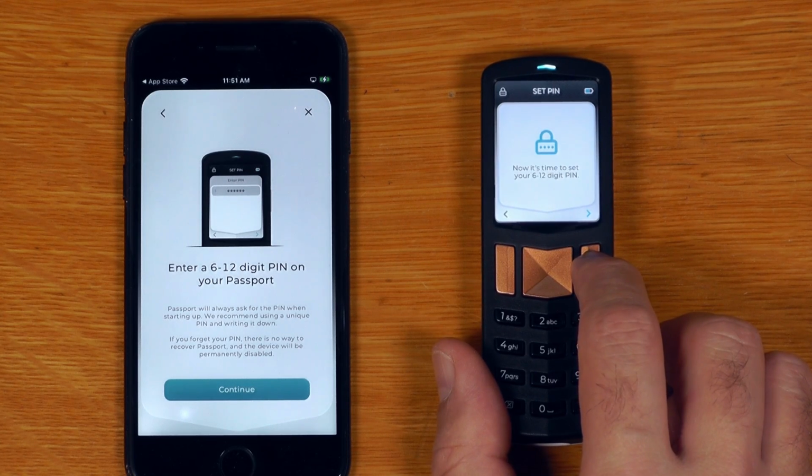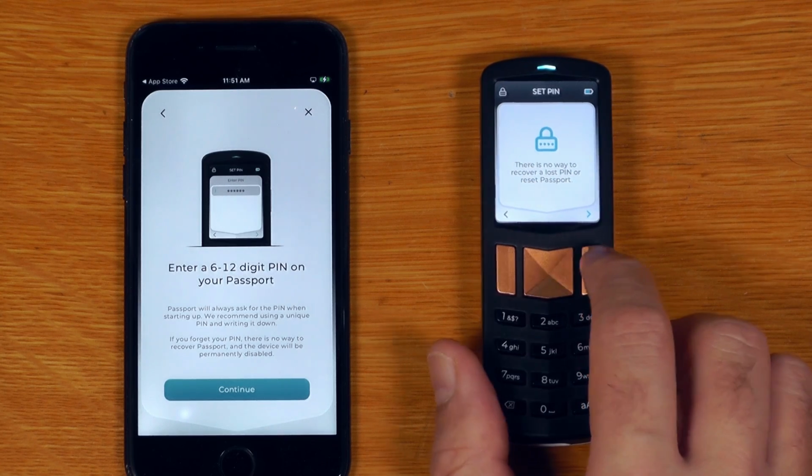So we'll say, okay, now it's time to set our PIN. So we'll say next. There is no way to recover a lost PIN or to reset the passport. And this is exactly the same as something like a ColdCard, but it's important to know this is different to something like a Ledger or a Trezor or even a Bitbox, where for a lot of hardware devices, if you forget your device PIN, you can just factory reset the device and start again.